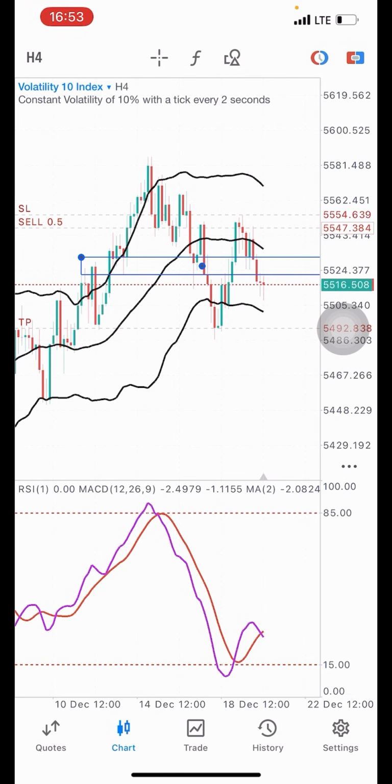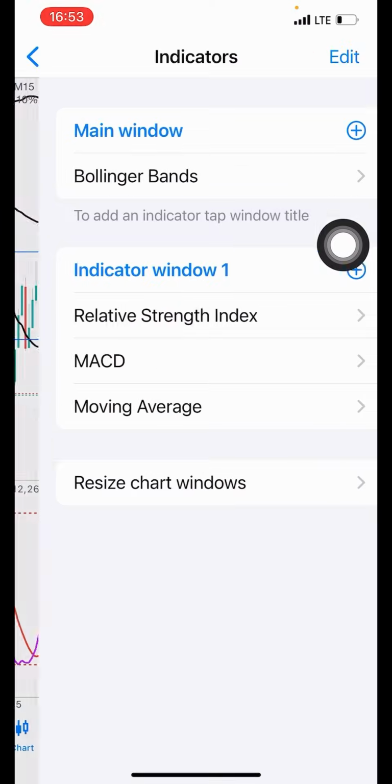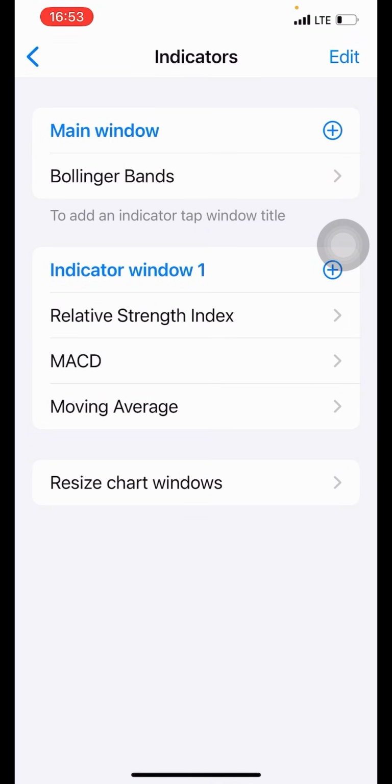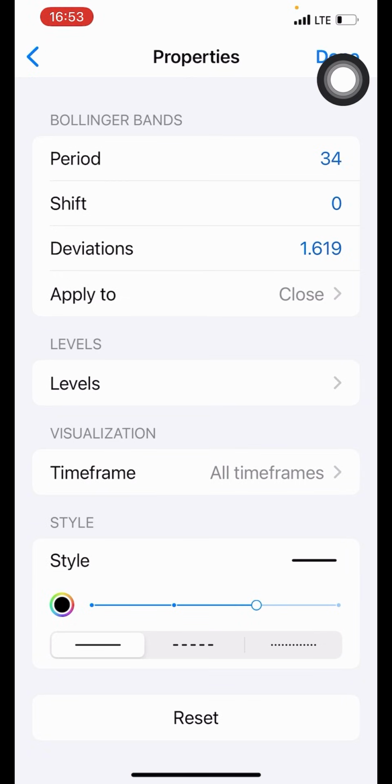All right, so I'm going to quickly share with you guys the indicator setup now, and we are done with this video. So what you have to do is to first of all click on this F icon here. As you can see right here, we have about 4 indicators. Firstly we have the Bollinger Band line. For you to add the Bollinger Band, you click on this plus icon and search for your Bollinger Band line. So these are the properties for it.